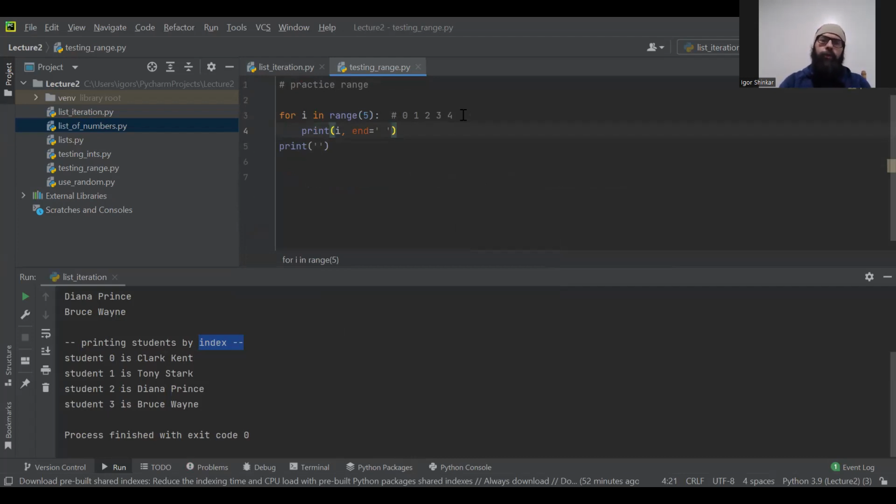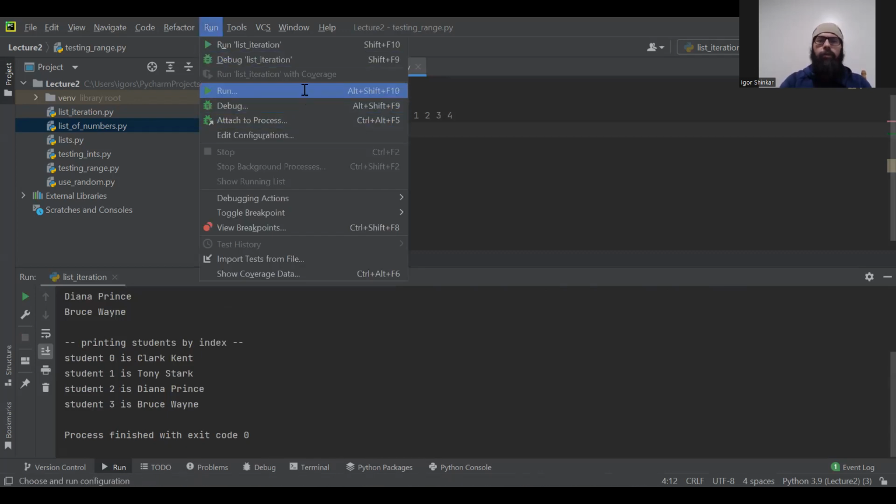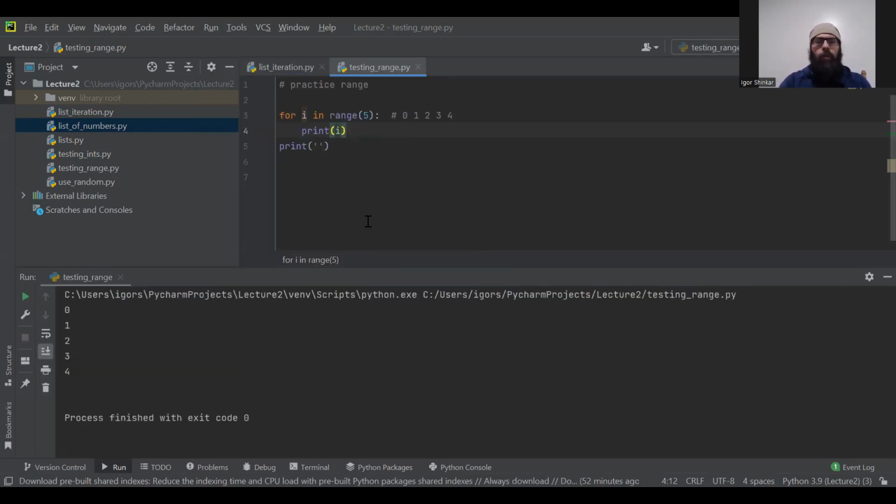Let's say for i in range 5. So range 5 means the list is roughly 0, 1, 2, 3, 4. Here's what we'll do. As a first example, we'll just print i. So it prints 0, 1, 2, 3, 4. So you can think of range as just being the list 0, 1, 2, 3, 4. It doesn't include 5. It starts from 0 and doesn't include 5.